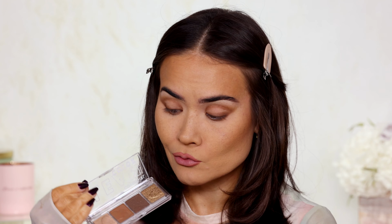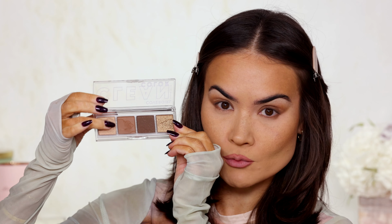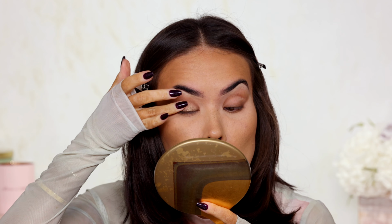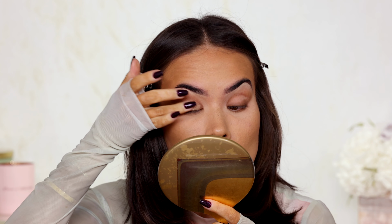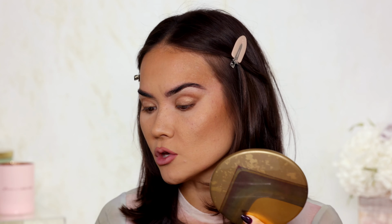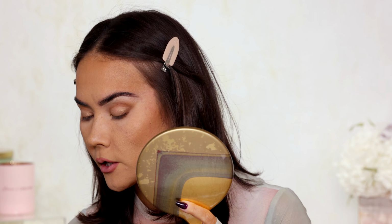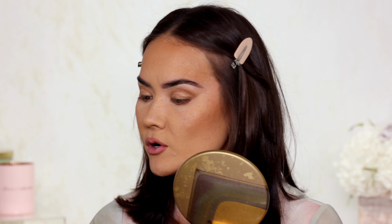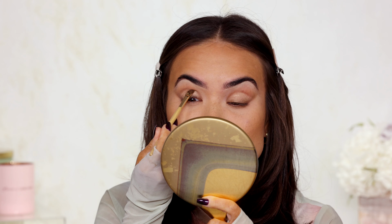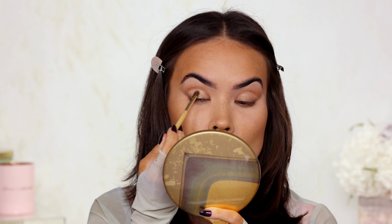Cute. Next thing I'm gonna do is I'm gonna dip my finger into this shimmery shade here, which is like a light champagne-y taupe. And I'm just gonna do a one swipe color across my movable lid, just like that, for that pop. Easy fingertip application. And of course, if you want to make it super precise, you can use a flat brush. You can get in there. You can do like a cut crease or whatever, which I'm gonna do just for the very top, because I do think it looks nice when it's crisp and clean. Obsessed. So good. So I guess this is like my version of the latte makeup, but a little bit more dressed up, a little bit more interesting, if you will.